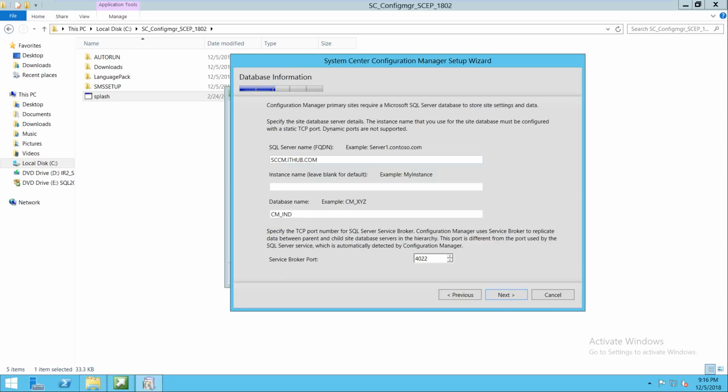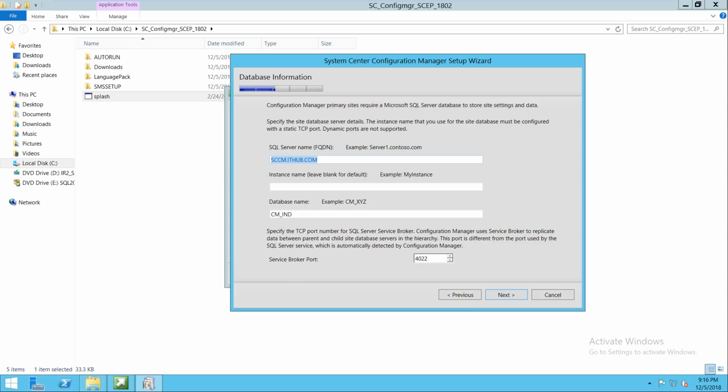Just select the yes button. This is the option where it's asking for the SQL Server name. This is the name of your SCCM server, or you need to provide the name of your SQL Server. Because I installed SQL Server in the same machine, that's why this is the name. And you just need to click on the next button.